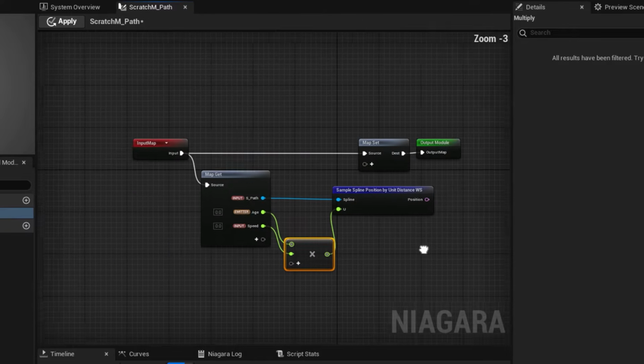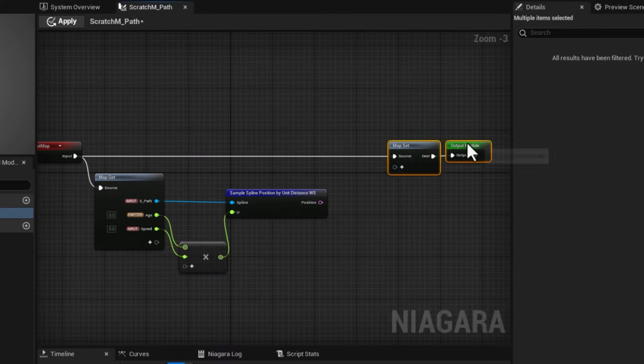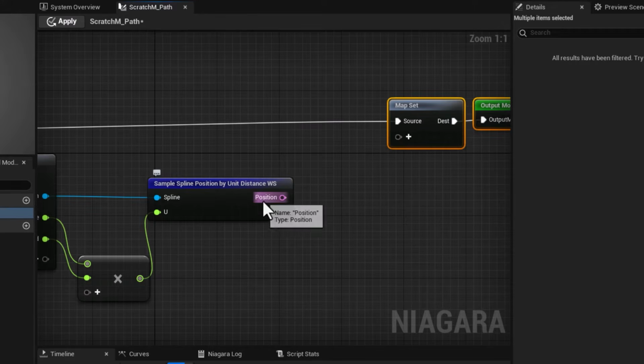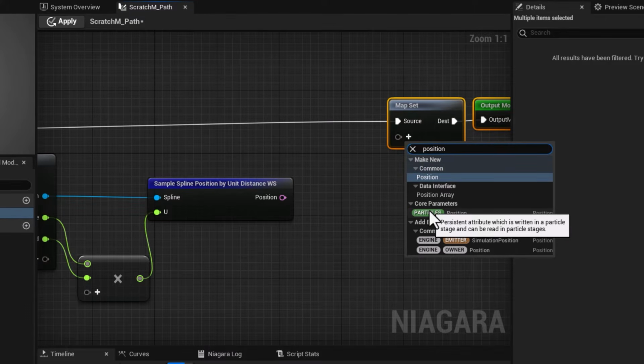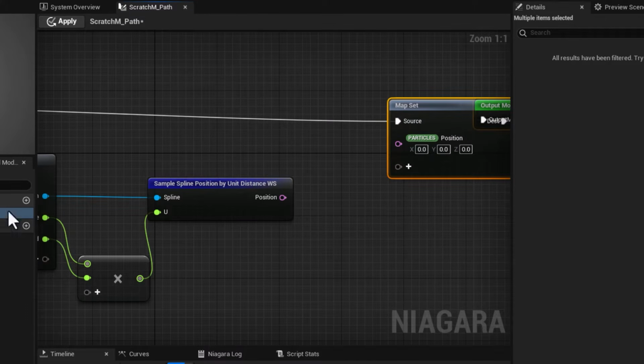Now for this little guy, if I just extend these here, we want to connect the position to the position of the particles. So if I type in position, we have particle position, because at the end of the day, we want to make sure that anything that we do is along the path, but the position of the particles is something that we are targeting.